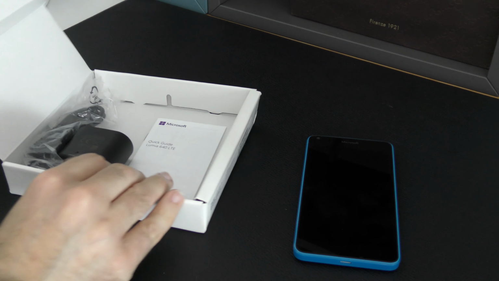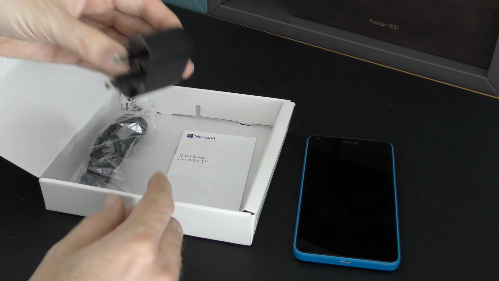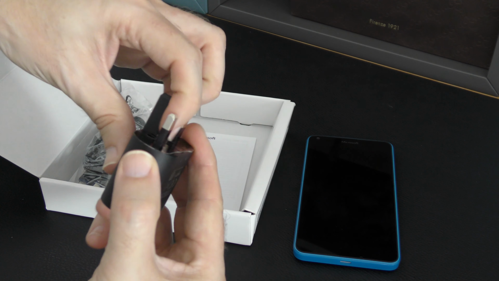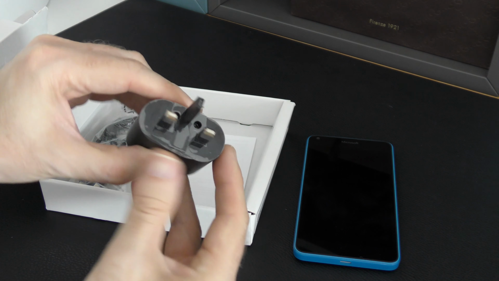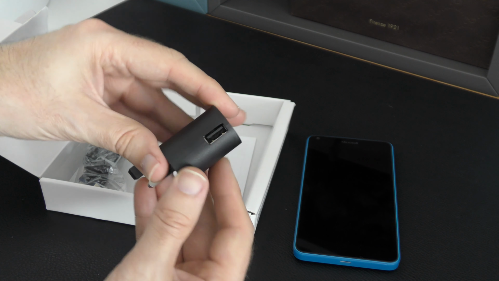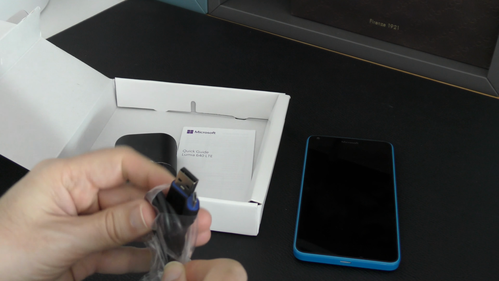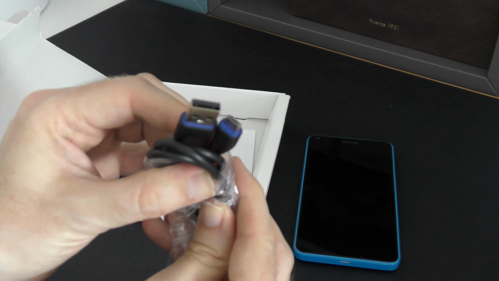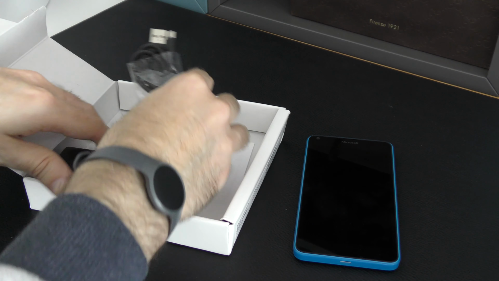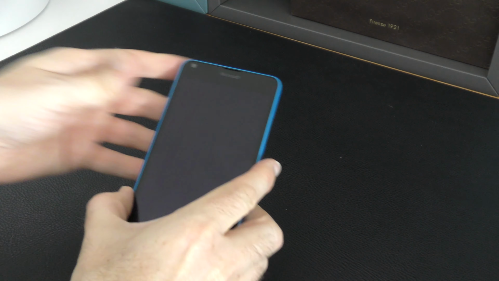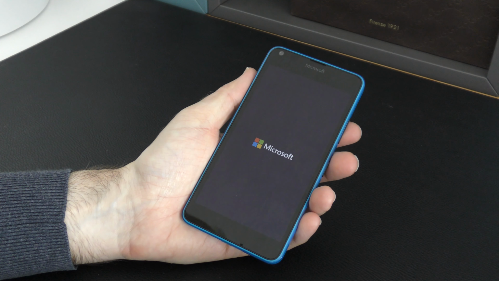So let's have a look further down into the box, and we have got a quick guide for getting up and running. We have got this sort of compact plug. This is a 3-pin UK plug, but I like the way that this top pin goes down nice and compact for travel. And then on the side here, we've got the USB socket. And then very simply, we've got a USB cable, which is micro USB to full size USB, used for charging the device or connecting it to your computer. So let's pop all of that to one side, and we're going to set this to starting up whilst I just run through some of the other specifications.